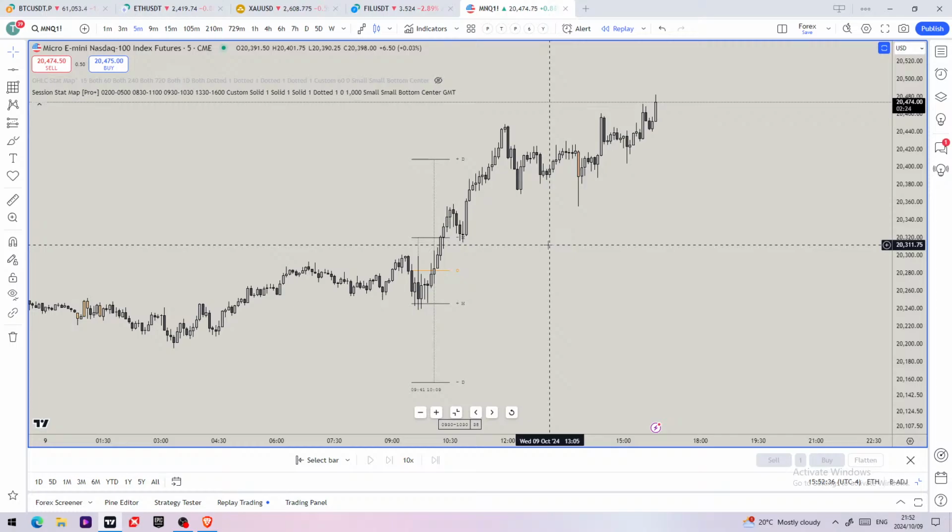Been using it for about 2 months. Indicator is definitely worth it. I'm not, like I said, I don't get a discount on this indicator. I'm not using it for free. I am personally paying for this indicator out of my own pocket. So, yeah.